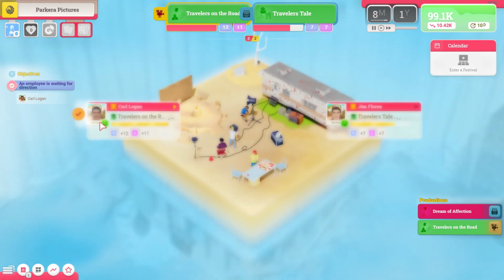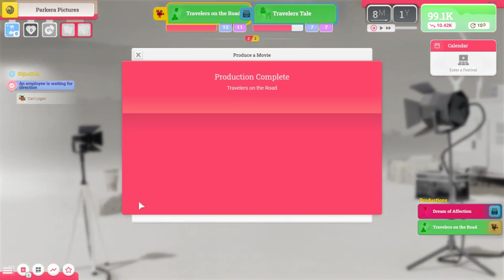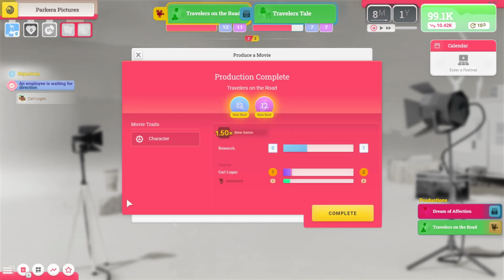Now, Carl wants us again, so let's have a look. Should be done. The movie is ready to rock and roll. Okay, 13 and 12. Excellent. So he learnt the new genre. Okay, and again, the same sort of things appear. The level towards research, his leveling up, and his skills on adventure. Now, this has a movie trait of a character. So casting budget call refund of 10%.